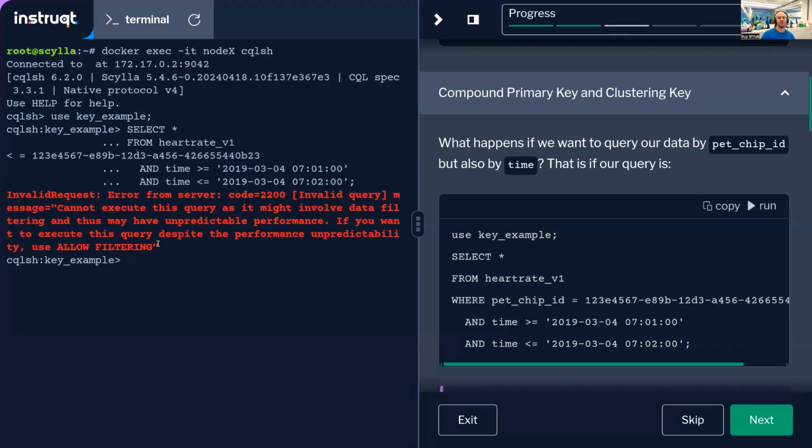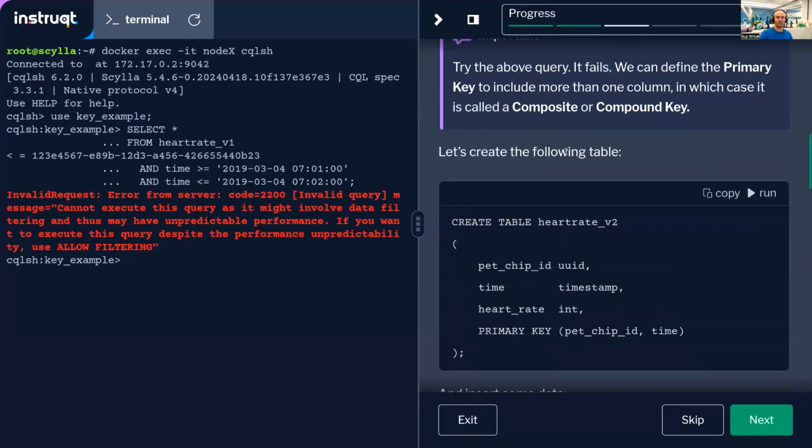So if we have the data for a given partition without any order, what the database would have to do is basically a full table scan to find the rows that fit my query, so the time in this case. So that's not very efficient. Again, if you think about big data, it can take a long time. So the database is warning me, be careful, maybe that's not what you meant to do.